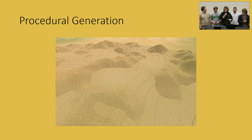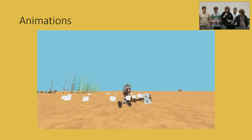This is like a simple world generated using some algorithms. It looks kind of boring though, so it's not very interesting, but we built a lot of structures in the sandbox game Minecraft, and then we made our own Minecraft mod to export those into our game here, and then we built them using an algorithm that we made to place all the structures. In total we have 185 structures.